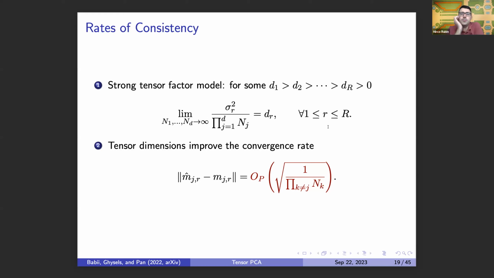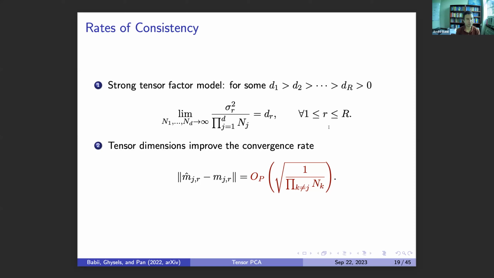I interrupt exactly on this, Andrii. So this means that in a case where you only have, let's say, two panels n by T, you stack one below each other. So I'm matricizing this tensor in this way. And let's say that I have a degenerate factor model where I only have a pervasive factor in the first panel and no pervasive factor in the second panel. So this assumption is ruling out this extreme case. I'm thinking about two panels, which would be the third dimension, if you want. But I only have a pervasive factor in one panel and not in the other. So this assumption is ruling out this case. Is this correct or not?